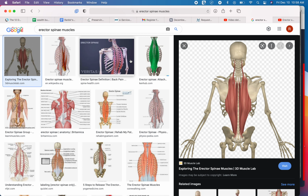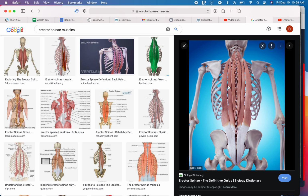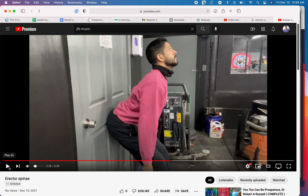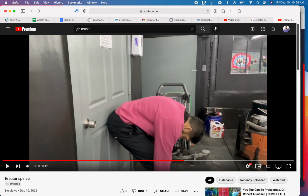So the 3 types of contractions, this is a good one here actually. The 3 types of contractions: concentric, eccentric, and isometric. Concentric is when you're lifting something. Lowering is the eccentric. This is the lowering, right? Basically, concentric is getting shorter, eccentric is getting longer, and then isometric is when you're contracted, but it's not moving. Okay, it's not changing length.